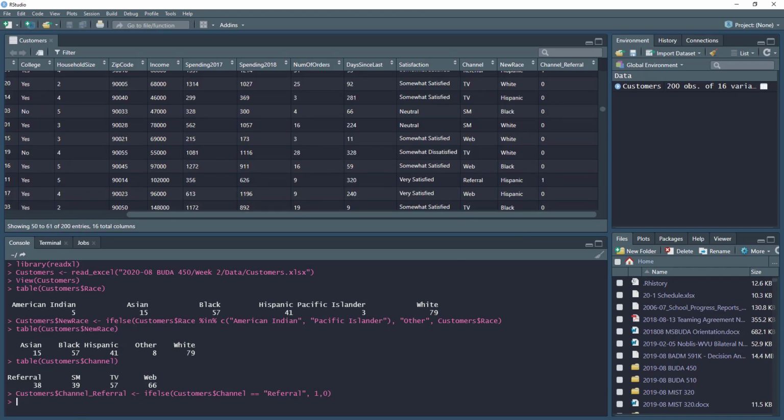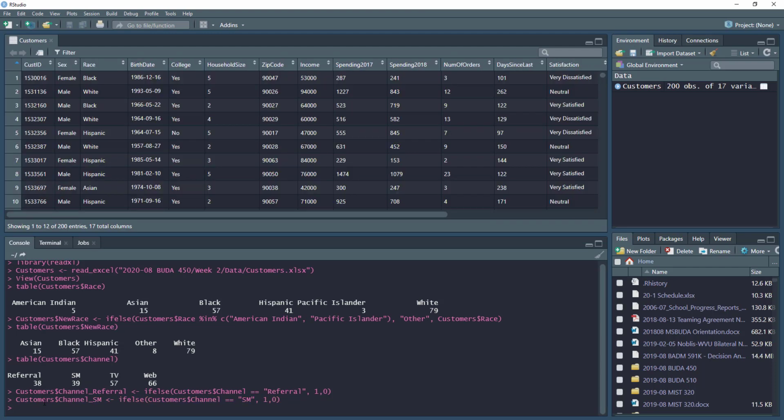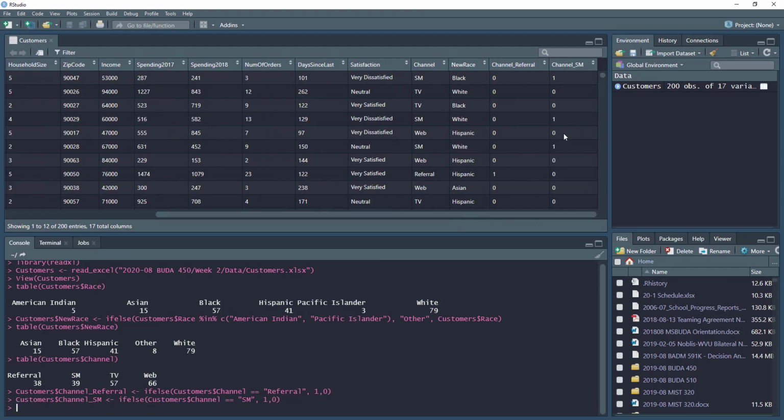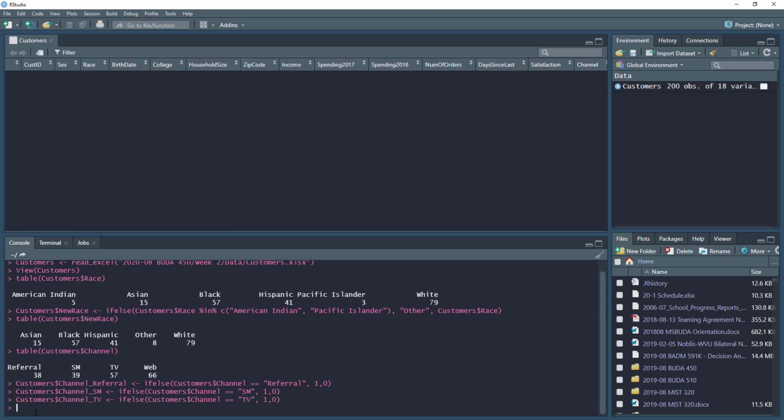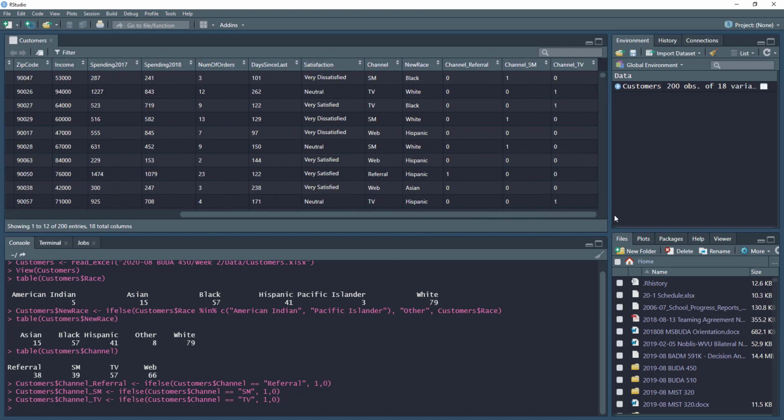And we're going to repeat this for social media. Again, we have another set of dummy variables. Looks like we have a few more with social media there. And again, we'll do it with TV. So now we have k minus one dummy variables. Our reference category here is web. Generally, unless there's a specific reason to do it otherwise, our reference category is going to be the category with the greatest number of observations, because this is the reference, this is the baseline by which we evaluate our dummy variables.